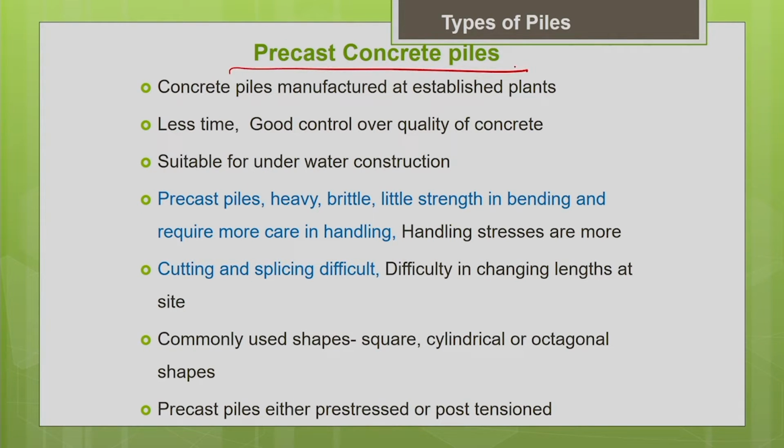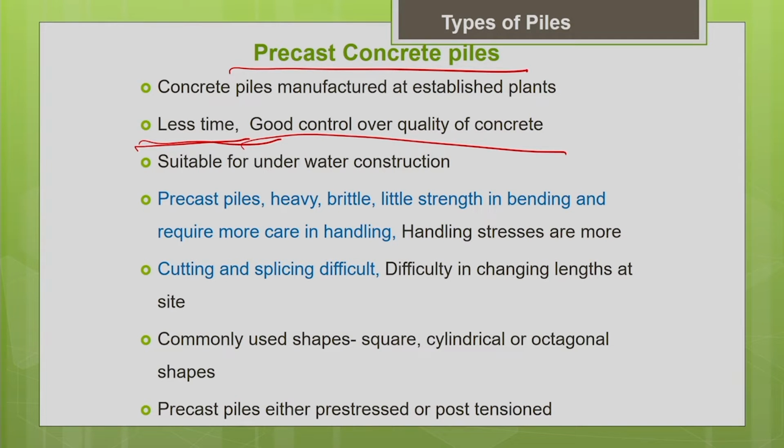They are going to be made in the factory in controlled conditions. Since it is made in the factory, you will have good quality control. You will have a good control over the quality of the concrete than at the construction project site, and you will require less time only. The productivity will be high in the factory. This is because we can even go for accelerated methods of curing, like steam curing, to accelerate the strength gain process. So you need less time when compared to the cast in situ process.